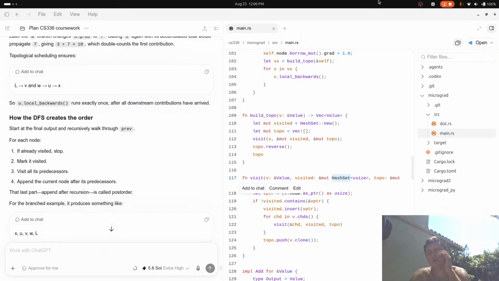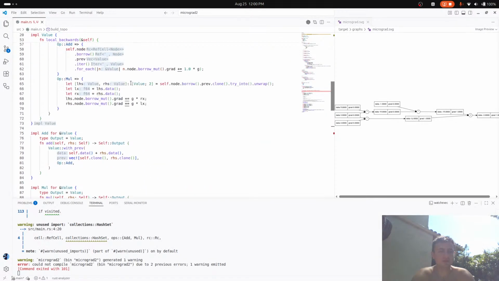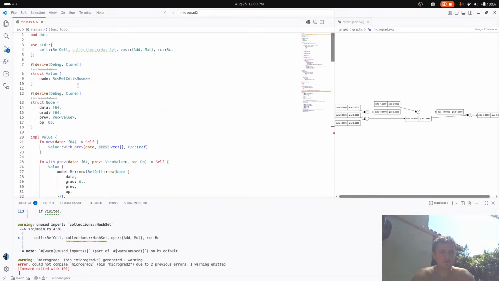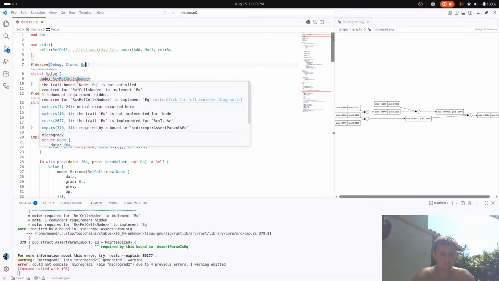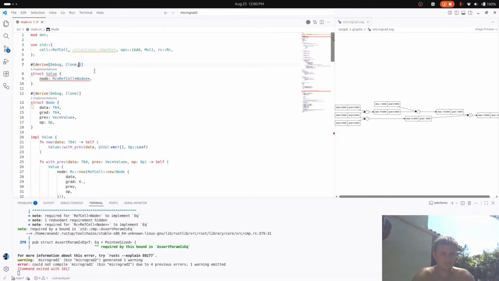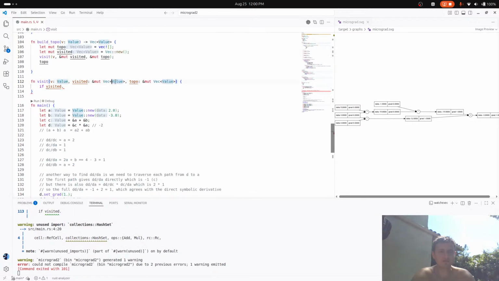Oh, because we don't have Eq. But okay, wait, if I just derive, can I just derive Eq? So I don't think we want to do that. But yeah, so it needs to be a usize. I forgot about that.